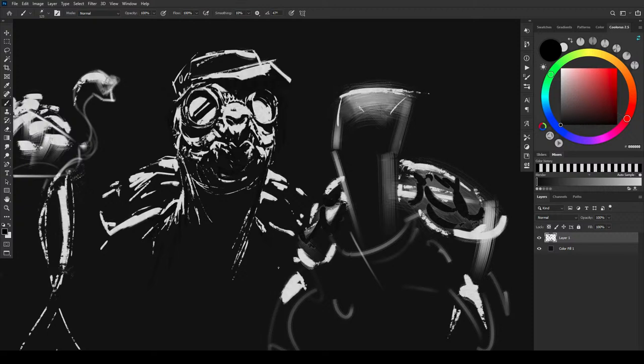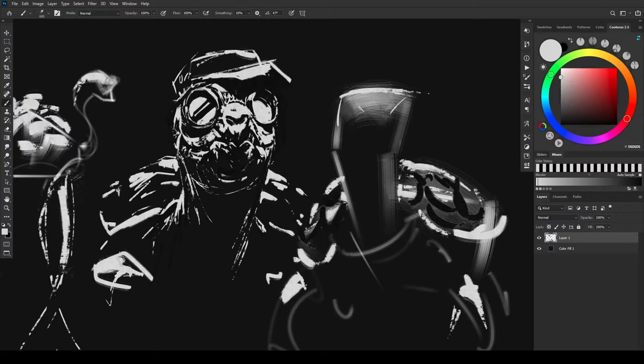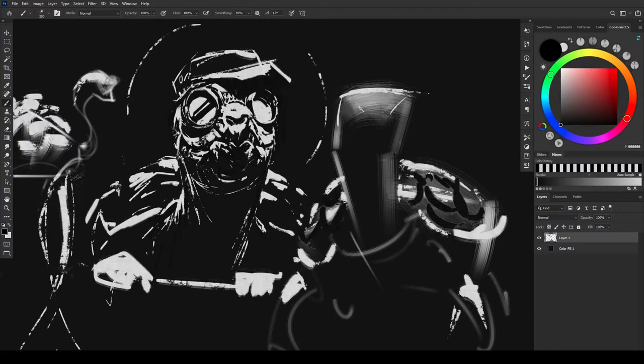Give him little hands. He's driving his tank, right? So he's gonna be coming out of the hatch, and so he's got his hands here popping out. We'll put the hatch behind him like that. And turtle hands, huh?